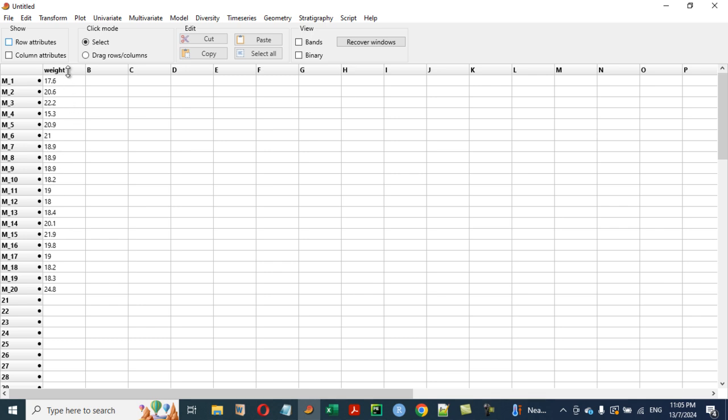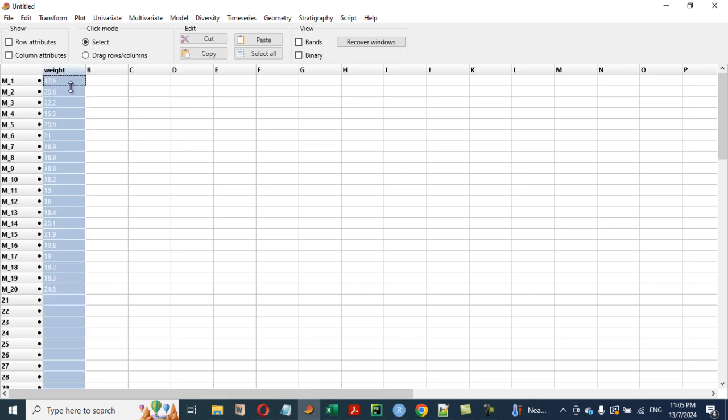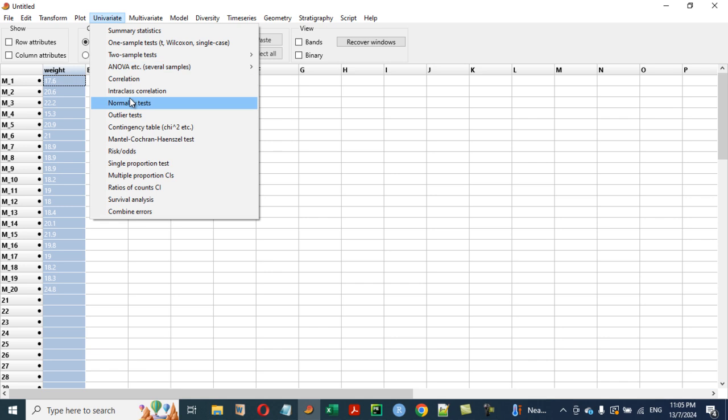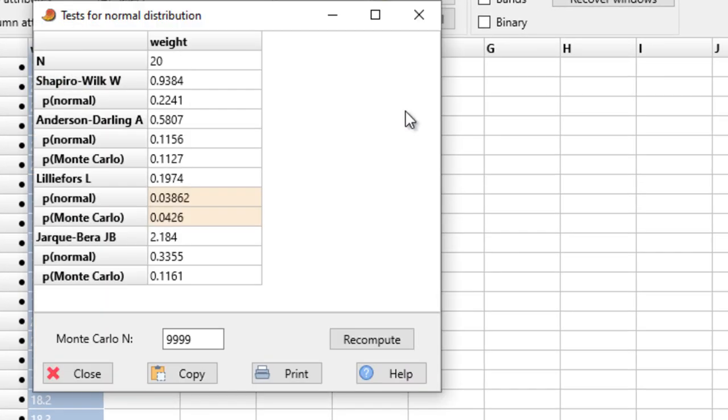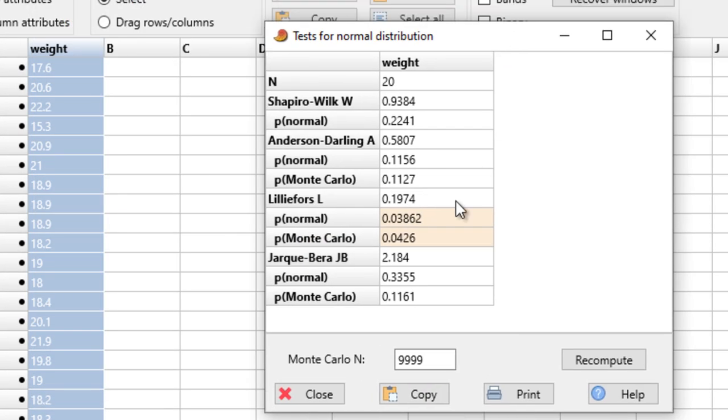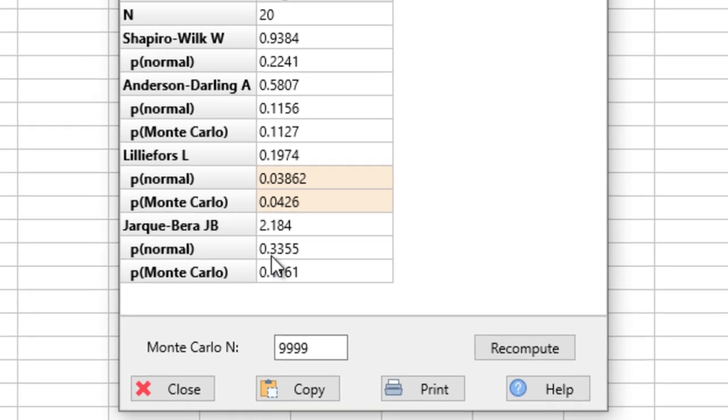We want to check Shapiro first to confirm before we go into testing. So let's confirm if we pass the test. We go to the univariate normality check here. I click here. The Shapiro test says 0.224. Can you see 0.224? What do we get in R? Let's check again. This 0.224 is the Shapiro test p-value.